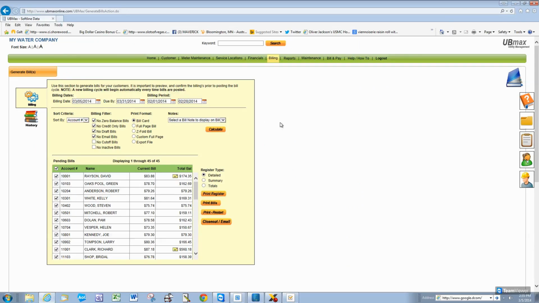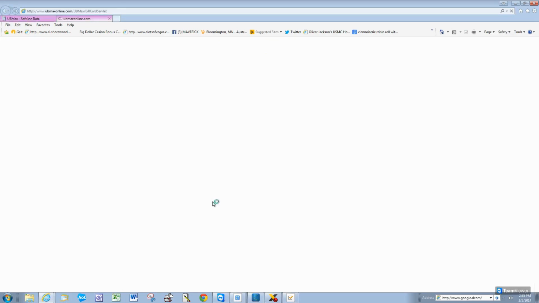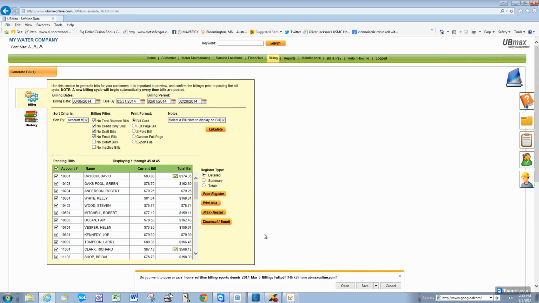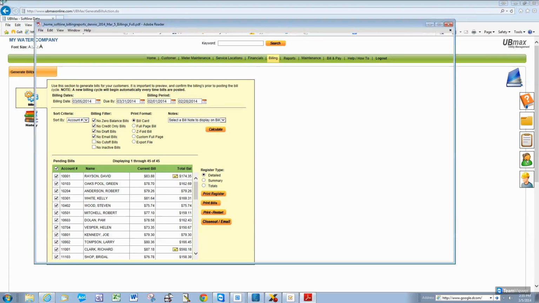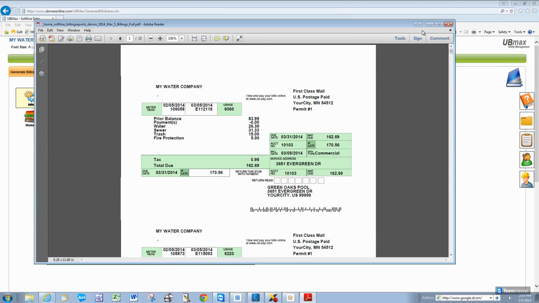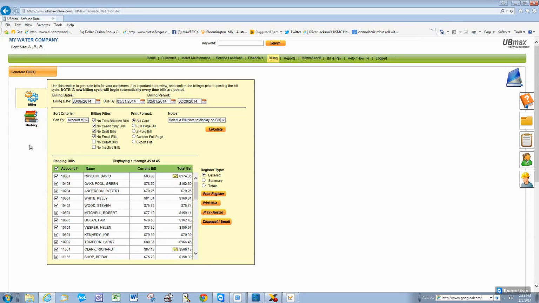You can also click on print bills, and it'll print your bills for you. You'd be surprised how fast it goes, but you can print the bills from 1 to 750, then from 750 on up, or whatever you want to do. Then the last thing you do is what we call the closeout. That is what writes the data to the history of the customer. Until then, you can make any change you want to make.